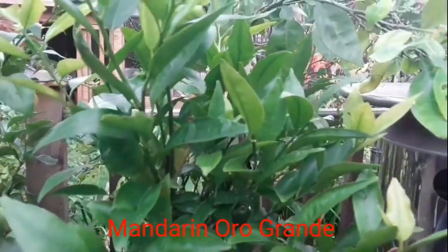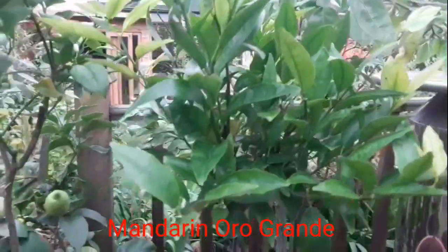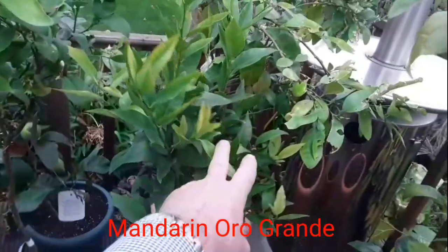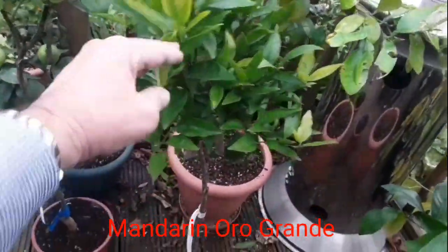has flowered but had no fruits on it. This is Oro Grande. Looking reasonably healthy, a little bit of yellowing on the leaves, but I'll deal with that in the spring. I'm not too worried at this time of the year.